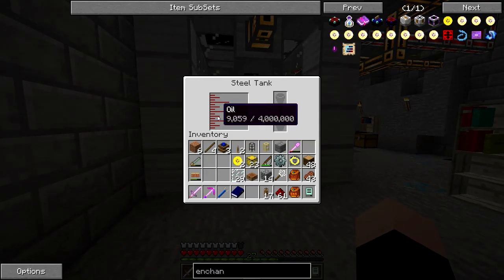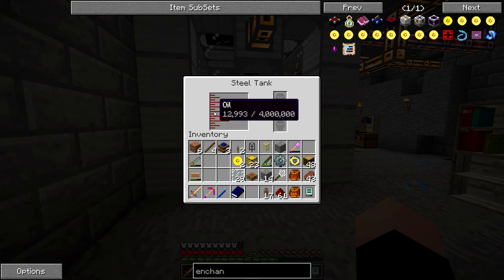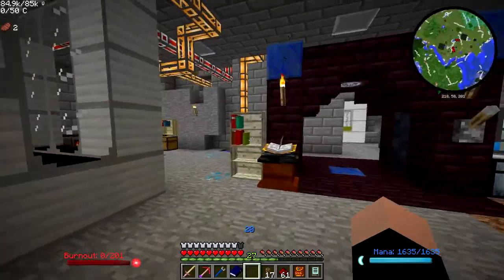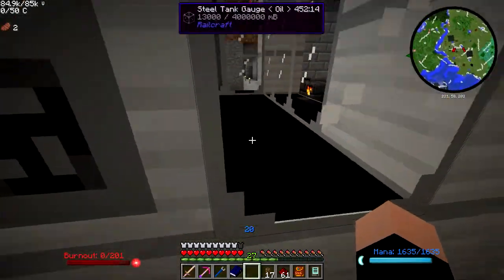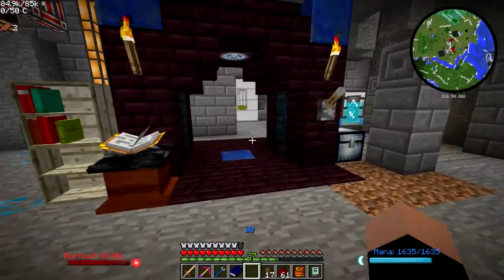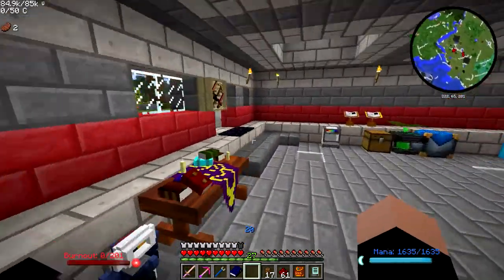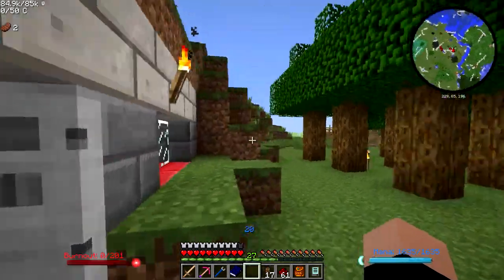Oh, we're up to 8 buckets, and there comes another one, or 2, or 3, or 4. Wow. 5 buckets all at once. Okay, so we're getting oil. Let's go take a look at the bees.